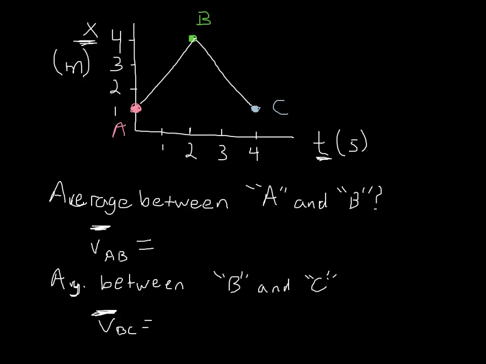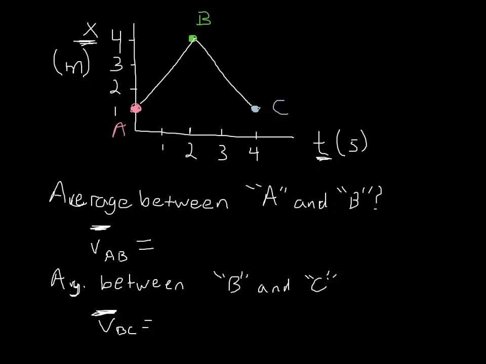And what I've graphed here is a position versus a time for 3 points, point A, point B, and point C. So I know at a time of 0 seconds, whatever I'm talking about starts at a position that's 1 meter away from whatever my origin is. 2 seconds later, I'm at point B. At point B, how far am I from my origin? I can trace my position over. I'm 4 meters away from my origin. Then I trace my path at point C. At 4 seconds after I start taking data, I can see that I am at 1 meter.